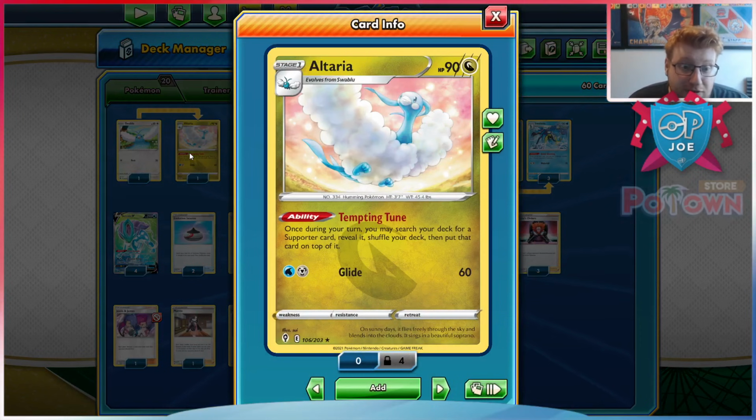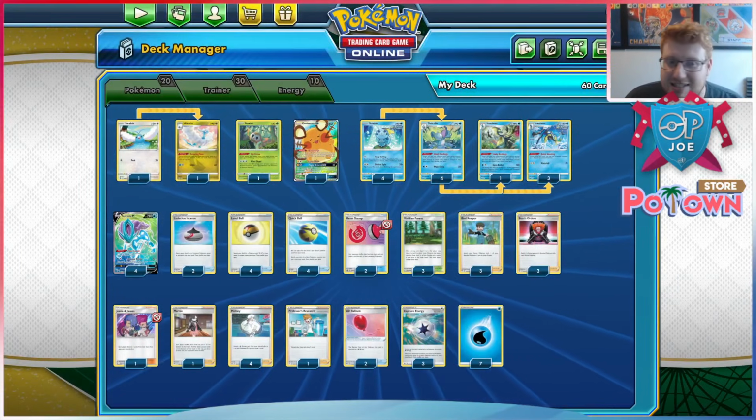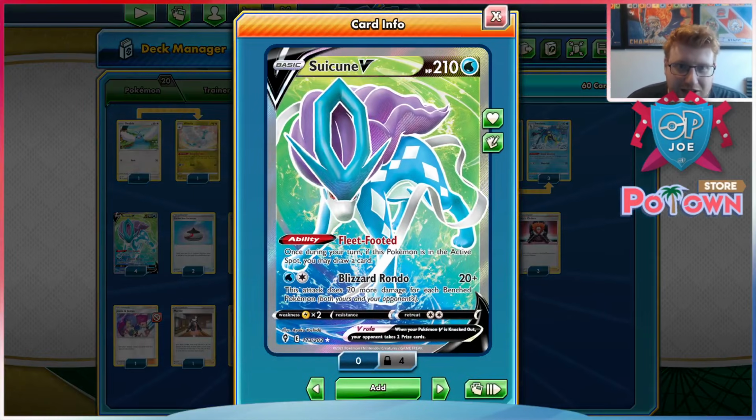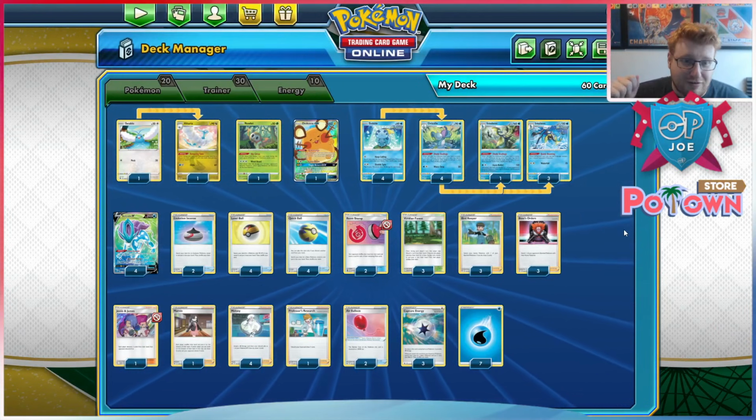It's a 90 hit point free retreater that has the Tempting Tune ability, allows you to put a supporter on top of your deck, just like a Magcargo would, but limited only to supporters. The upside is it's a free retreater that's Level Ball searchable, which is kind of nice, and it has great synergy with Suicune, of course, because you just pop the right supporter for the occasion on top, then fleet-footed straight into it.